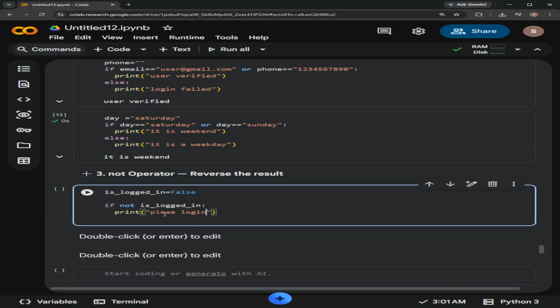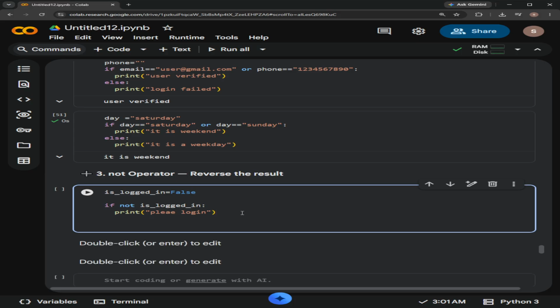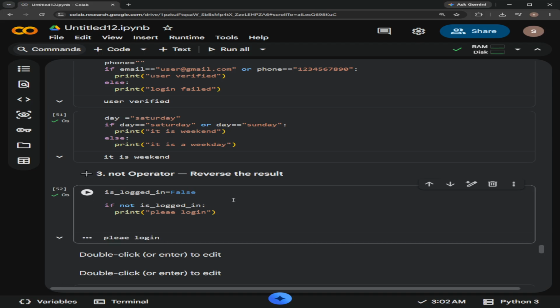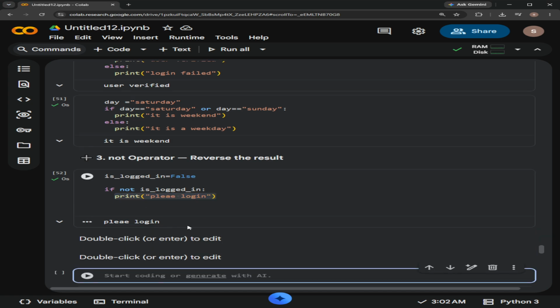If the user is not logged in, we will be asking the user to log in. Let's run this. Yes, here is_logged_in is false, that is, the user is not logged in. So this condition is met. This is not logged in, so this block will be run. Please log in will be the output.